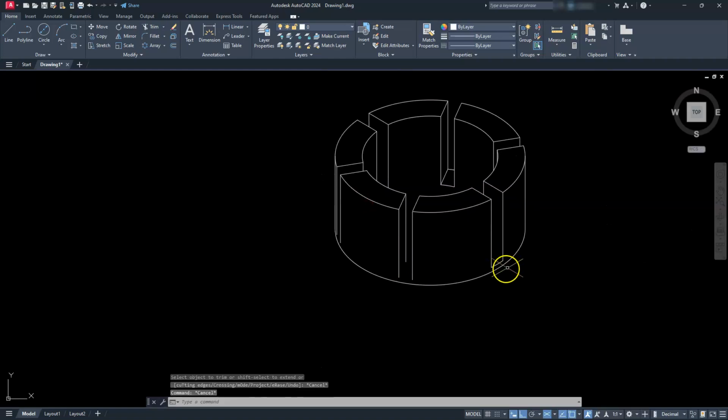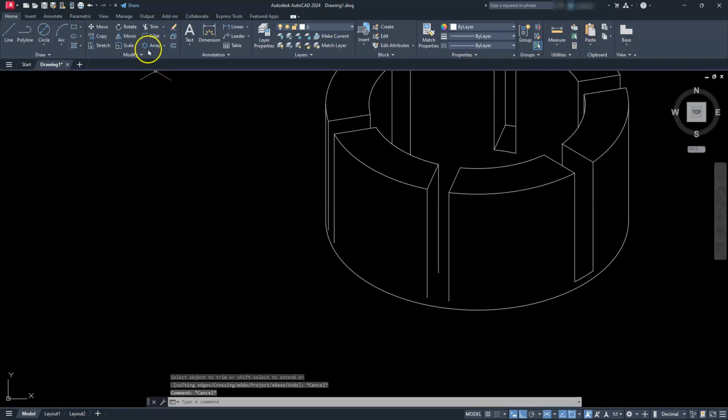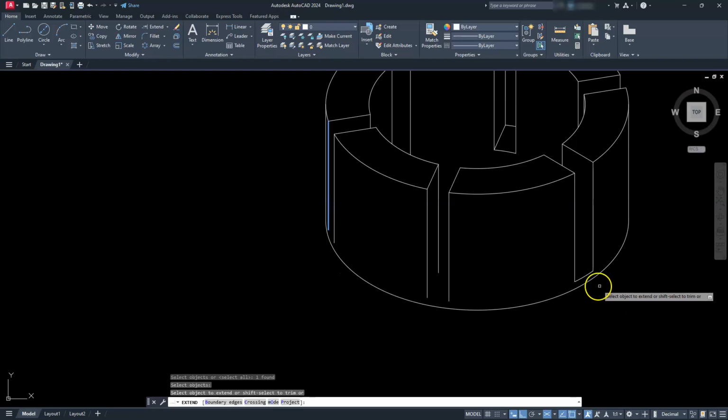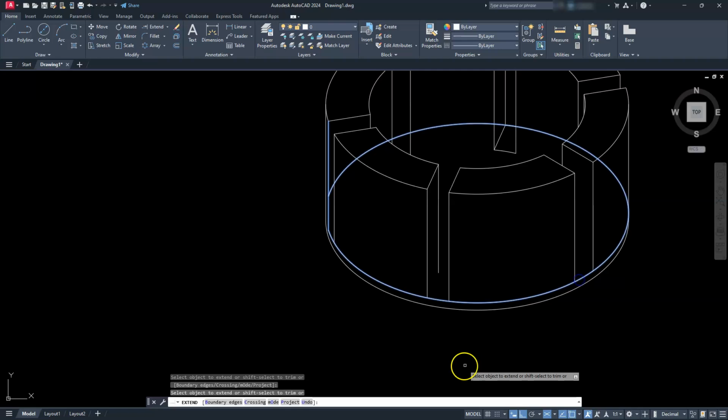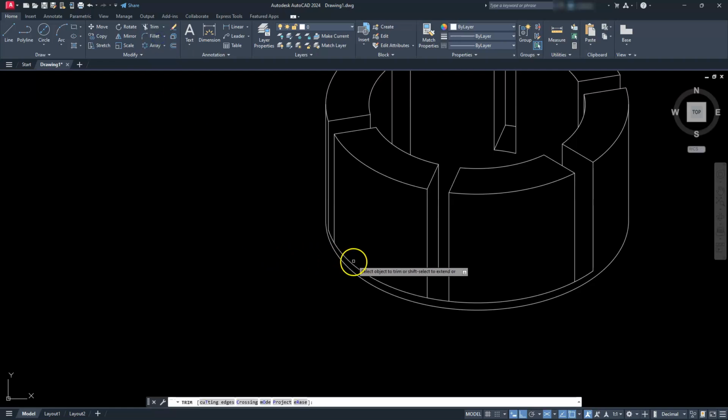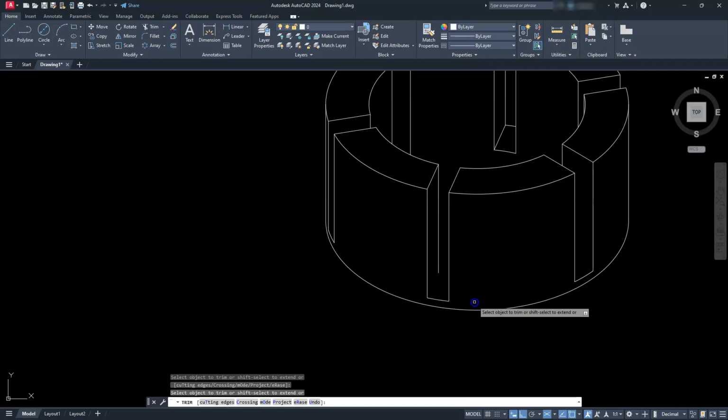Alright, and we're going to trim off that portion, right? We need to get this arc to wrap around and go all the way around there. So let's go to the extend command. And then I'm going to select a boundary edge. And I'm going to tell it that I want it to come to this line. Go ahead and hit enter. And then send this one all the way around there. Right? Hit escape. Now I'll go to trim. And I'm just going to trim off these portions in between here and here. Right? Okay. Likewise, I have this arc here that needs to wrap around and kind of come to here.